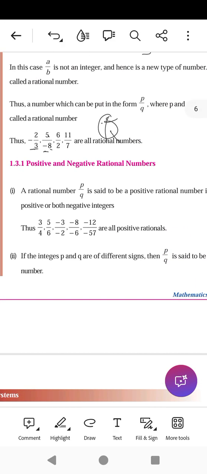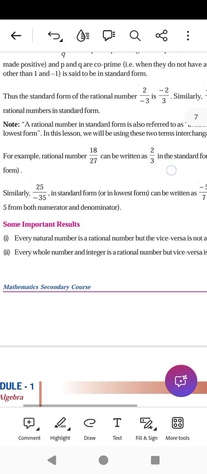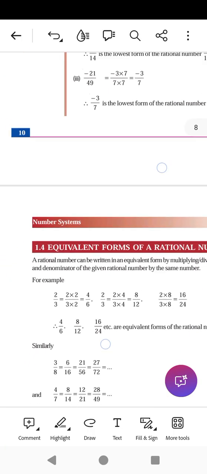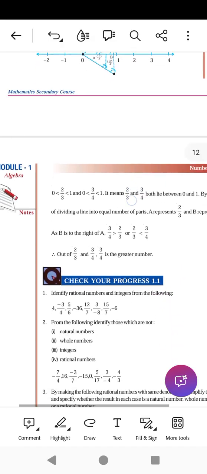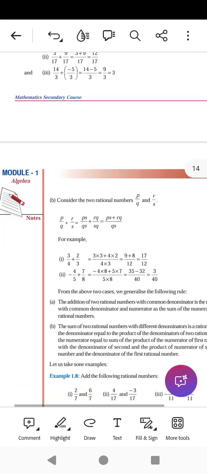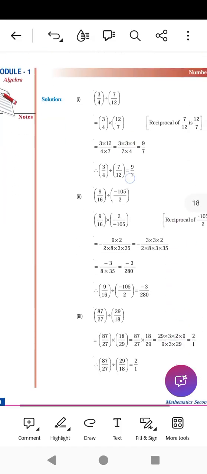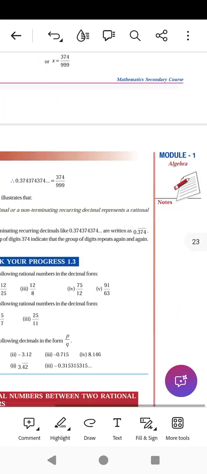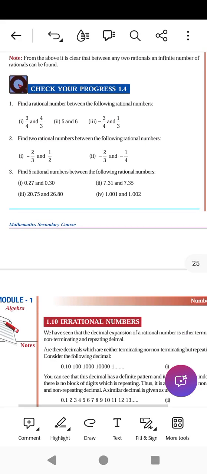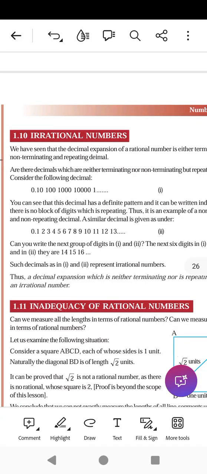So we go further to the set of irrational numbers. These irrational numbers are numbers that cannot be in the form of P over Q. Those are the set of irrational numbers. You can have them in a form whereby the decimals are not properly arranged, or the decimals are not repeating, then you can say that those numbers are irrational. Can you see them? Irrational numbers are those that do not repeat or do not terminate.